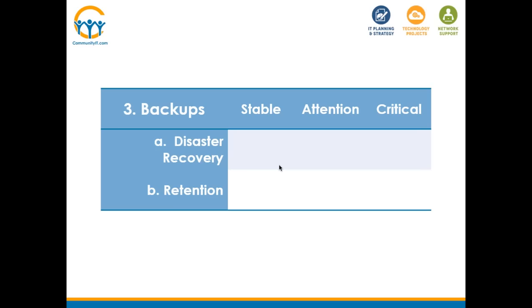Backing up your data is fine. How long is it going to take to restore the data when you need that? How long will it take to rebuild your server if it goes down or if it suffers some sort of hardware failure? What are your options for accessing the data or critical parts of your data while the disaster recovery process is going on? Where will the data be restored to? So you want to make sure that when you're thinking about your backups, you're not just making sure that the data is backed up somewhere, but what's the plan for recovering that data if you ever need it?